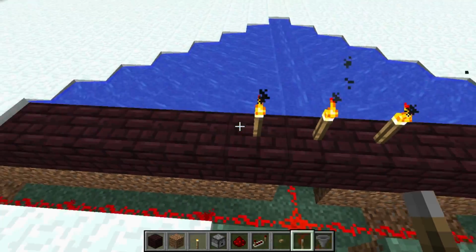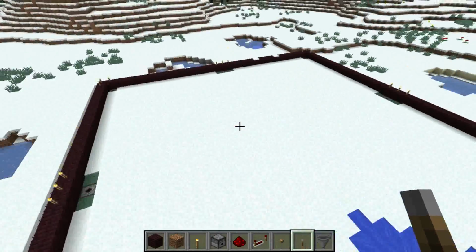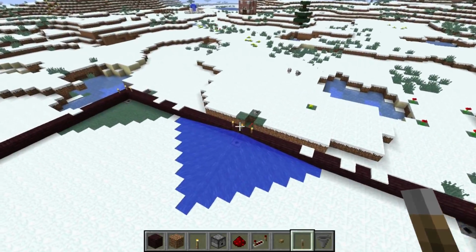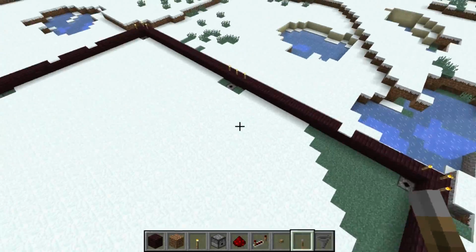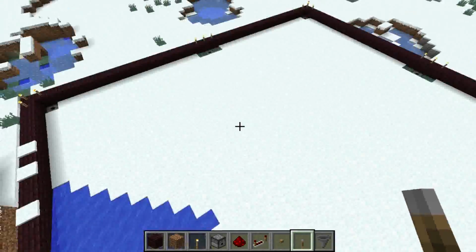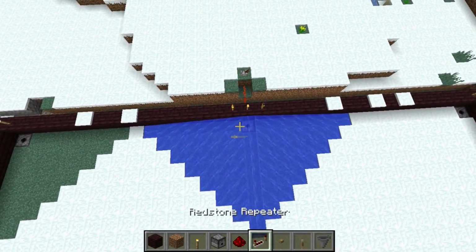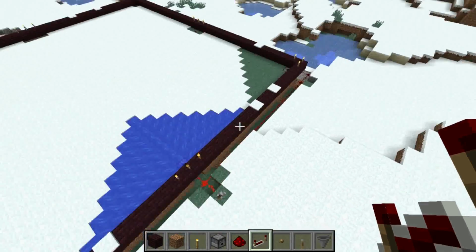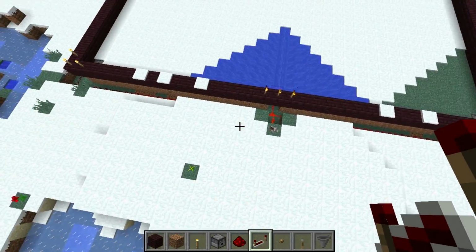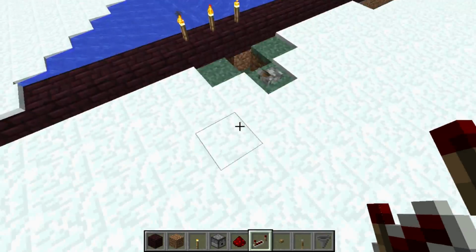Okay, now you notice I just turned on the switch. Now everything is all wired up, right? I put wires, I connected wires to everything. The problem is it doesn't reach. That's why I have this little baby right here. It's called a redstone repeater. And what it does is it repeats the power.